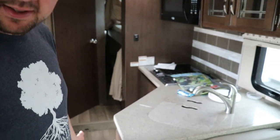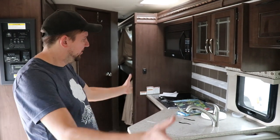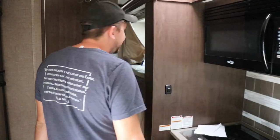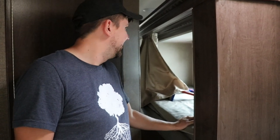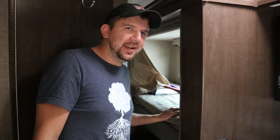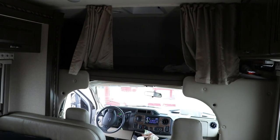Right now, I got plenty of space to walk around, but this all slides out too. So once you're actually stationary, you're good to go. Everything moves out. Plenty of beds, plenty of space for the kiddos. Look, it's got top bunk and bottom. It's like the semi-truck we did. This time you get the top bunk. There's a top bunk up there too. It's a little more spacious. So you got a bed right above the driver. We can chill there. Big old TV.